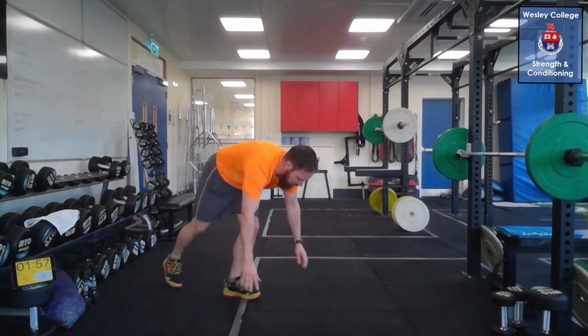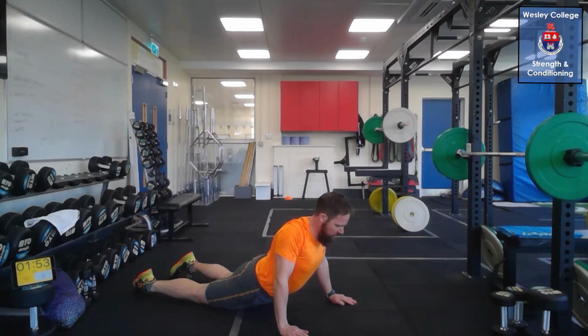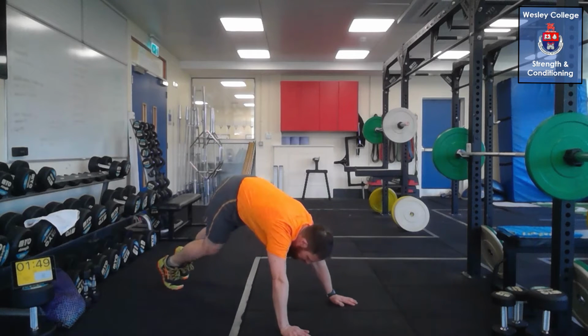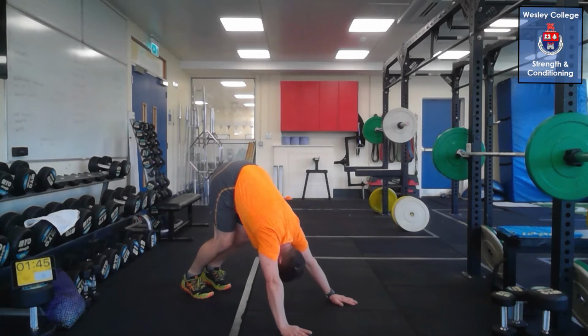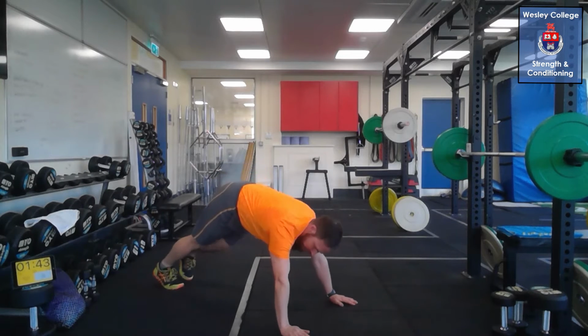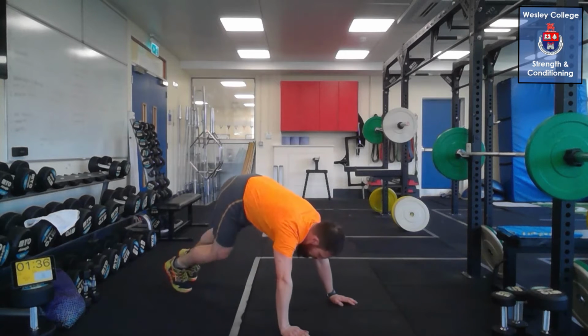So bird dog, or upward dogs, lying down on the floor, shoulders roll back and down, head and chest up. Lift up into downward dog, walk the feet in, keep them straight, heels down, then flatten the back and shoulders. And we'll repeat. Opposite side, upward dog and downward dog.